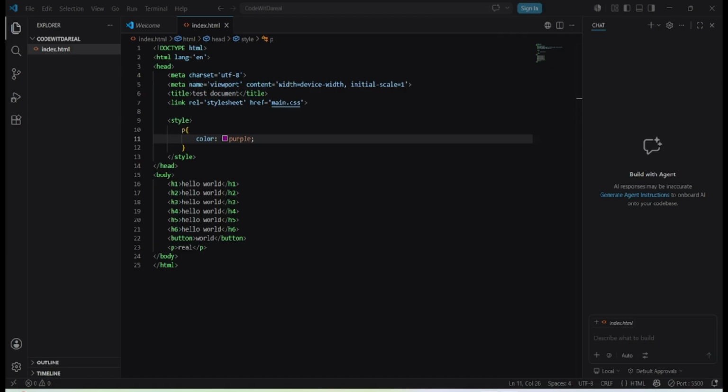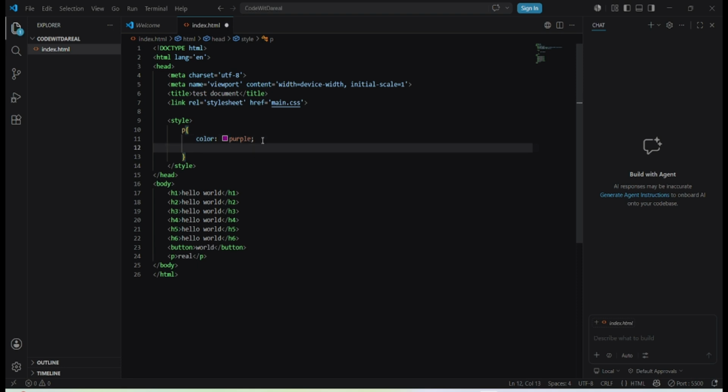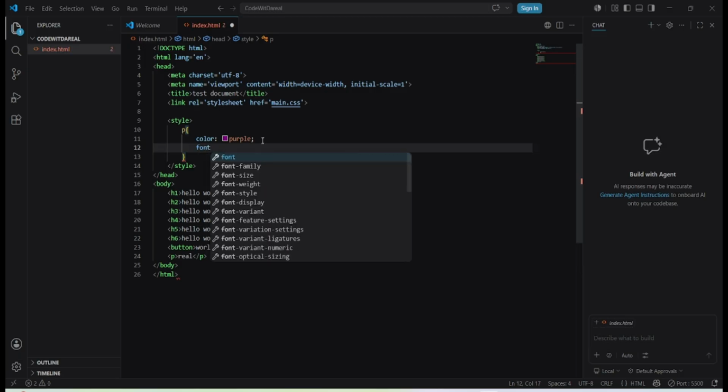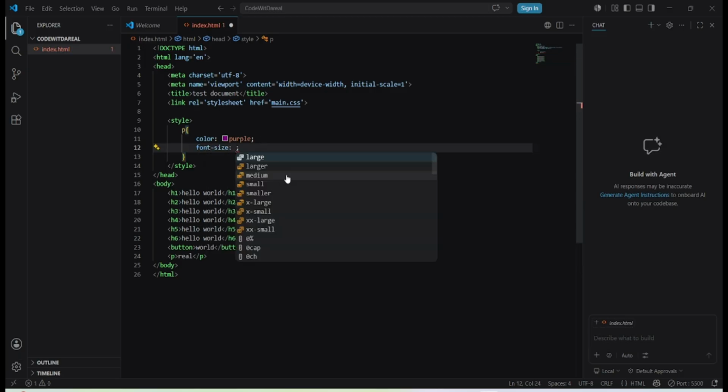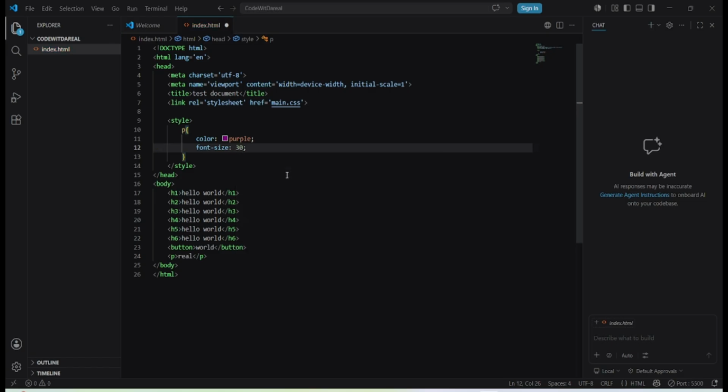and that is basically what CSS does. Okay, let's say I don't like how it is. I want it to be bigger. It's too tiny. Then I use font size, and let's see, 30 pixels. I will come to that later.